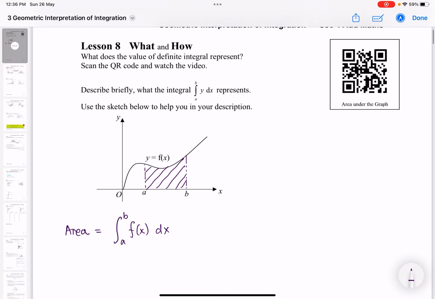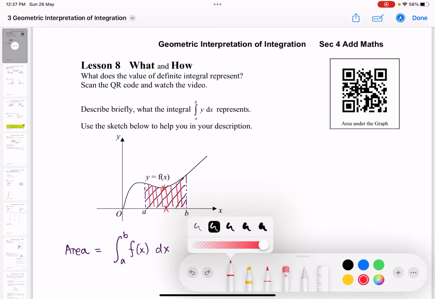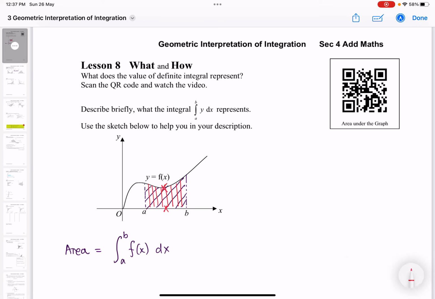So the main thing I want to highlight is, in order to find the area under the graph, we thought about it as, if I were to cut this into rectangles, how can I find the area of each of these rectangles and add them together? So if you keep that idea in mind, how do we find each of the areas? We take the height of the rectangle. How do we find the height of this rectangle? We take the y coordinate of the point at the top minus the y coordinate of the point at the bottom. That will give us the height of each of the rectangles.